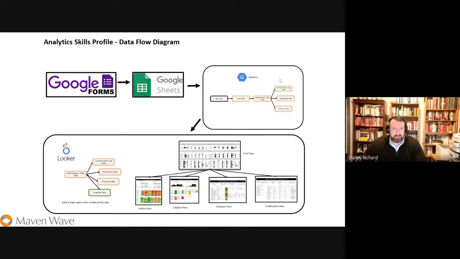Then we take our data model that we built in BigQuery, and then we model it inside of Looker, and that's what we show on the bottom left. Just a simple data model that connects all the data, and then at the end of this, as a solution, I decided to make, what would you call this?